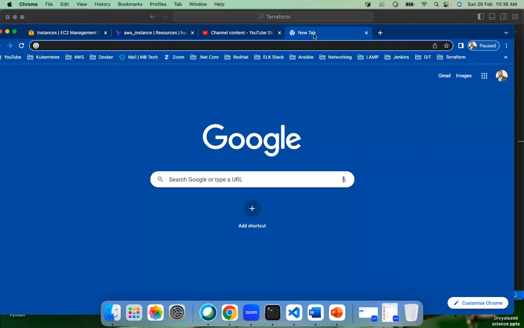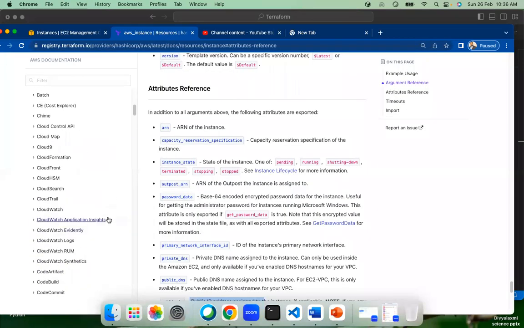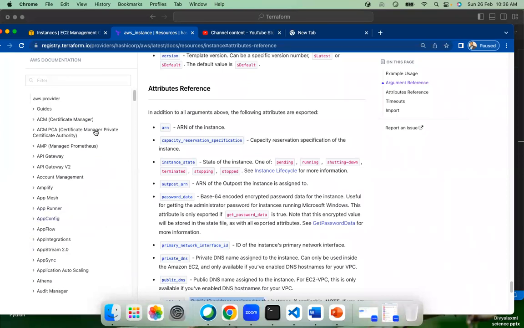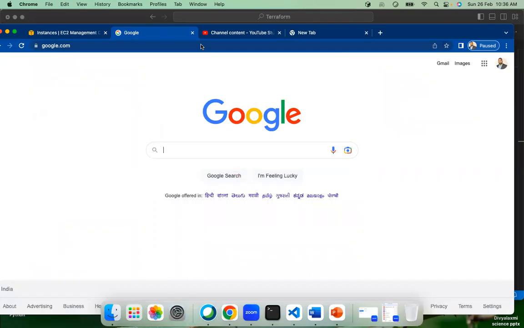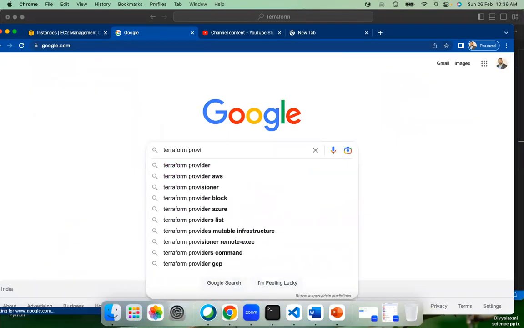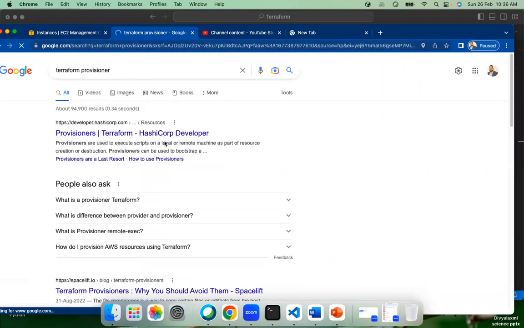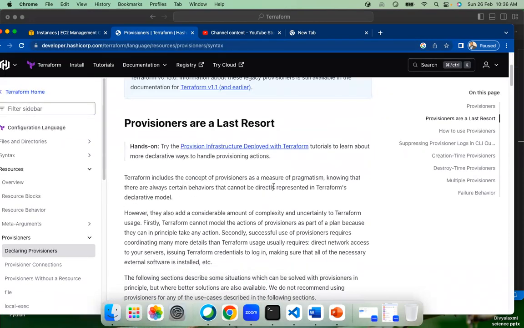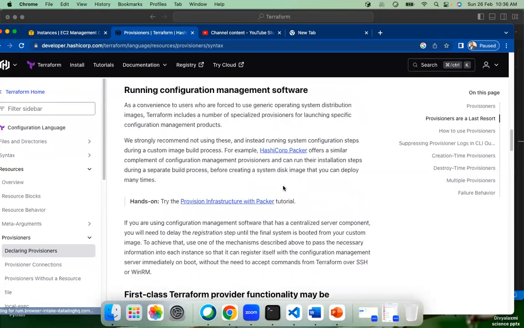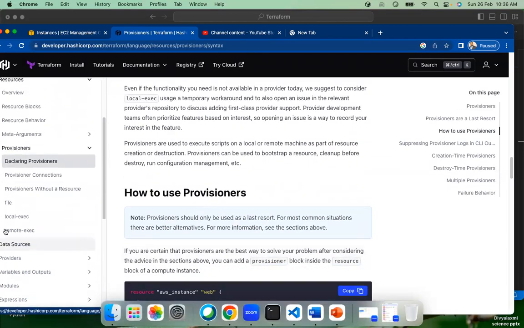If I go to the Terraform provisioner, search for Terraform provisioner. Go to the provisioner sections of this, and here you'll see how we can use remote-exec and all. Okay, declaring provisioner file and remote-exec.